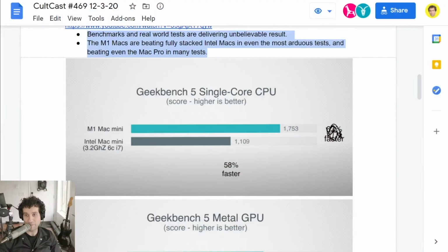But let me go into browser mute here. I want to show you guys this. Let me make this big for dramatic impact, okay? All right. You guys get an inside look at the show notes here because I didn't prepare to bring these into another window. Check this out. I'll talk you through all this if you're listening to the audio. I'm looking at some screenshots of benchmarks.